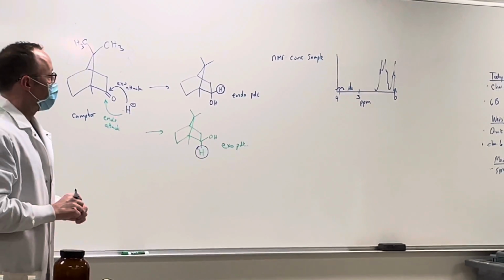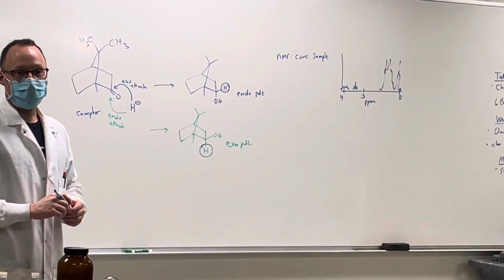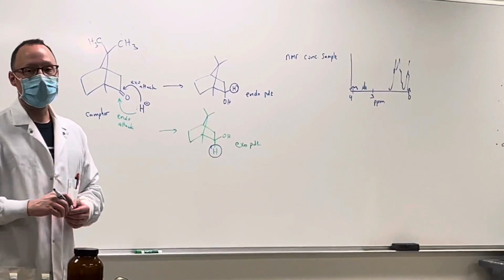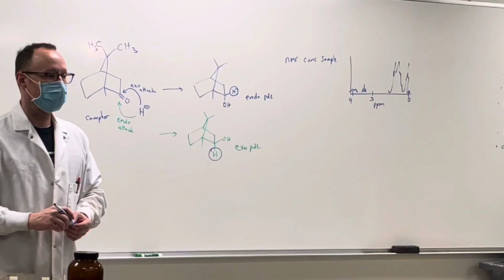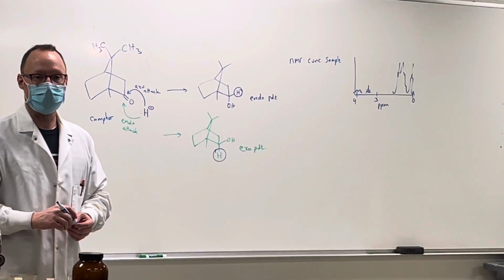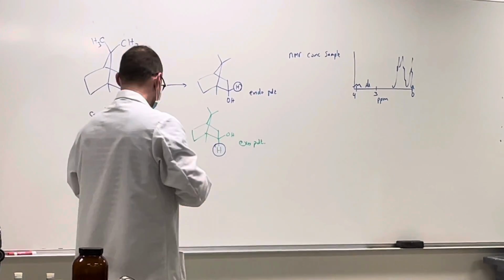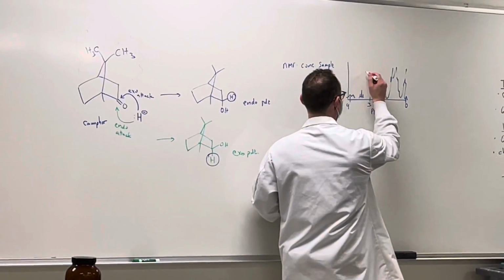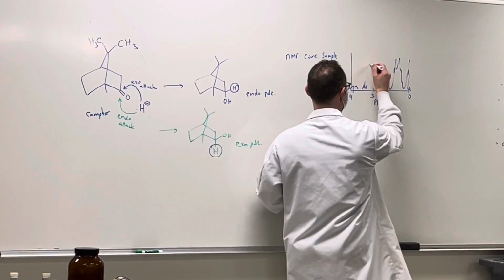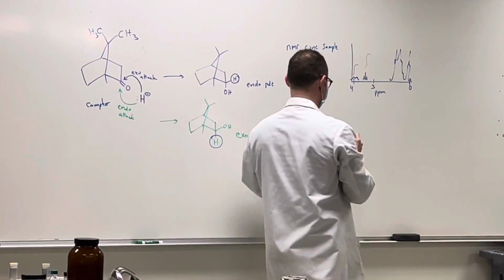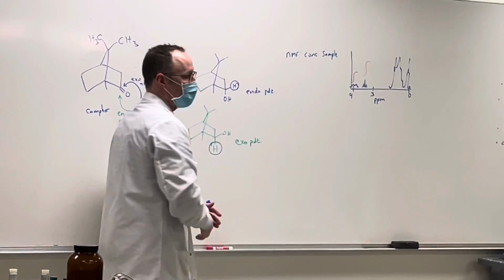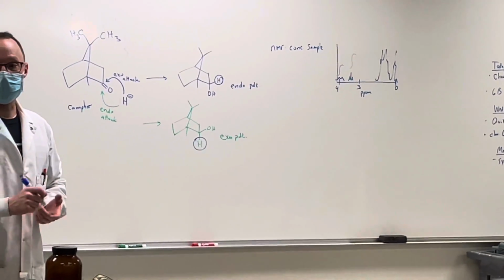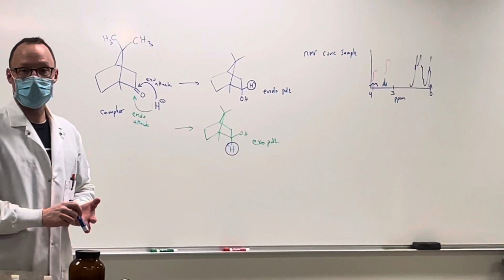So all you need to do, it takes a lot of work out of your NMR, so these NMRs usually go pretty quickly. The only thing you need to do is make sure your TMS is set to 0, and then just integrate these two peaks. Okay? Don't worry about integrating all the rest of the garbage from 0 to 1.5. You're just integrating the peak at 3.5 and the peak at 4.